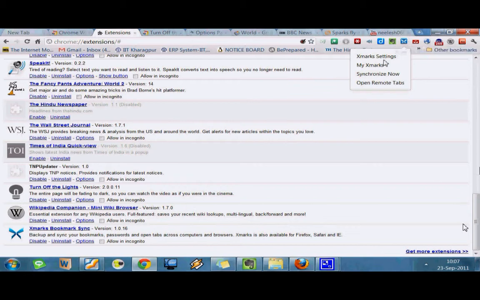So it's a very handy application if you want to work on different web browsers and platforms. So you must have this Xmarks Bookmark Sync extension.